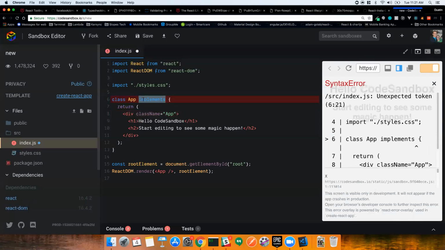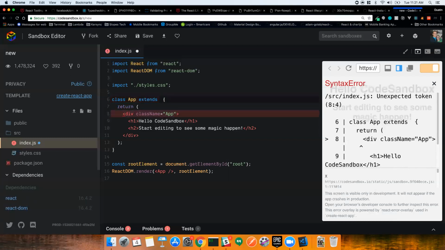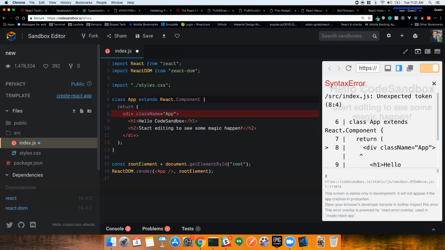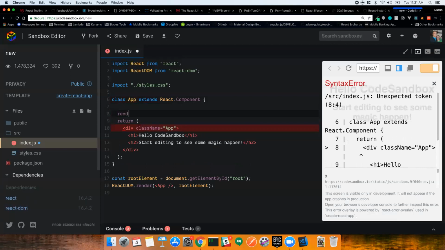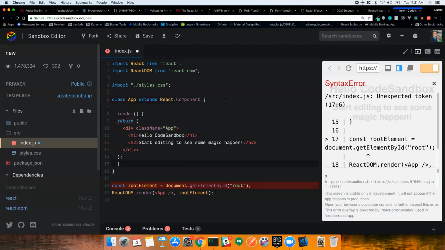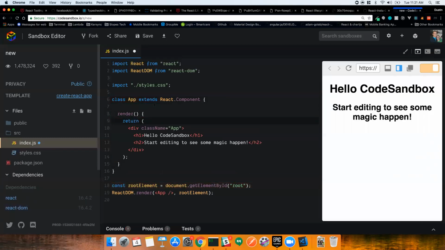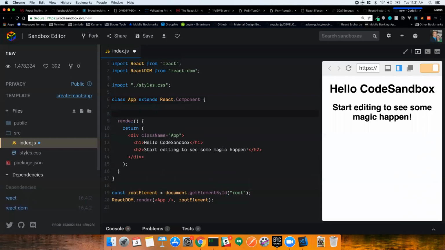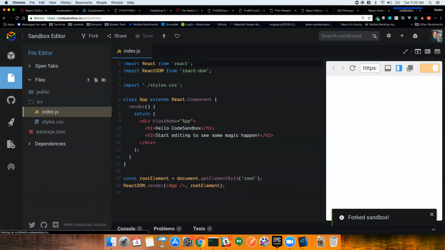Implements. This is Angular. What am I doing, Angular? Extends. Okay, so I'll give you about 2 minutes to open up your new sandbox and catch up with me here.